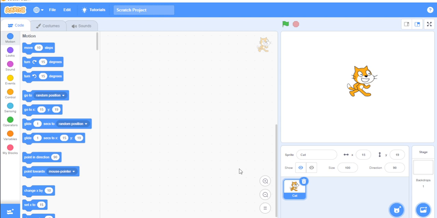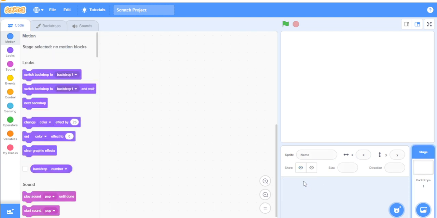I don't actually need this cat sprite to do this work. I want to get a sprite that has like 3 or 4 costumes. So I'll say goodbye to the cat. Now I go over to this place where we're going to choose our sprite. Click on it.